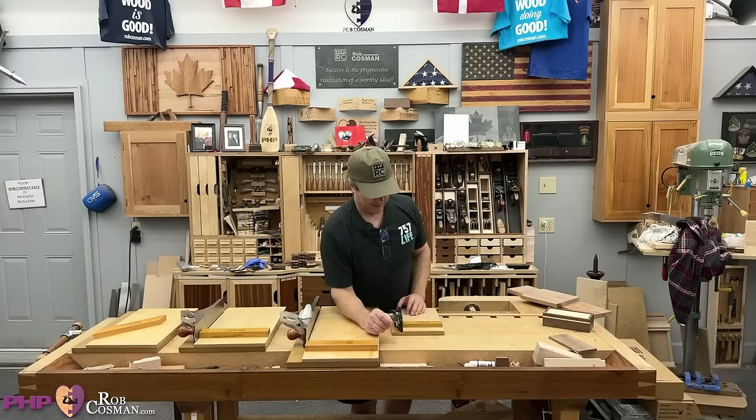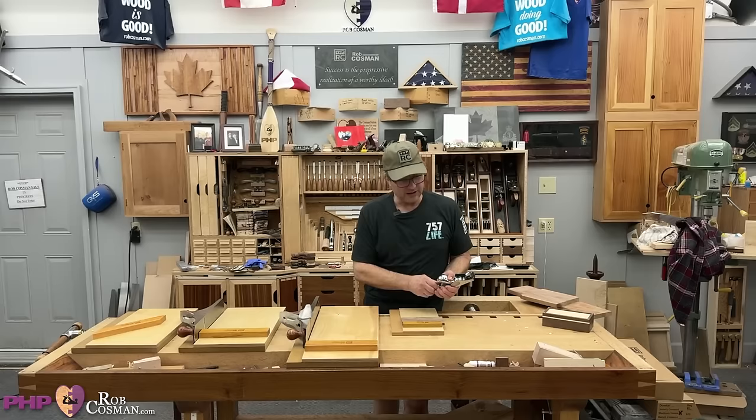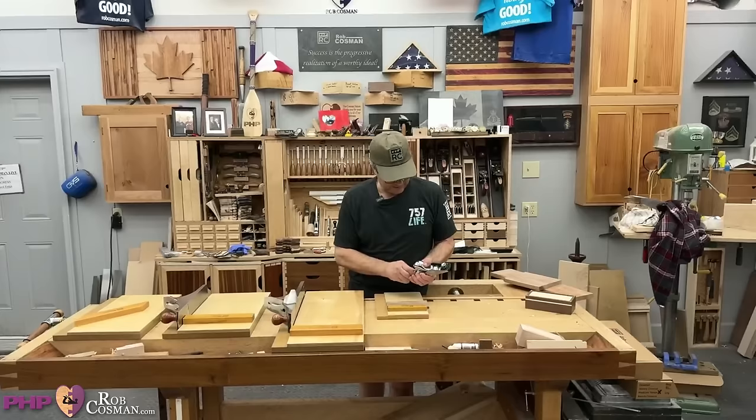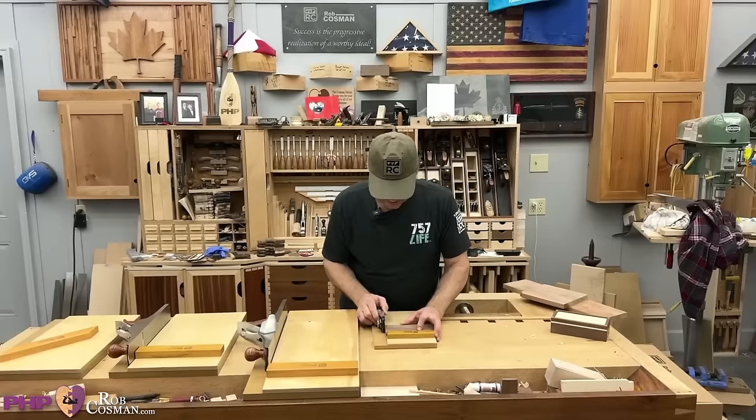Next, by the way, this is the little one that we use with the block plane, which sometimes comes in really handy just because of the size of it, especially when you're doing small stuff. When I'm fitting wedges for a through wedge tenon, it's really nice to be able to get close. The gap isn't nearly as big on this as it is on the larger shooting boards.